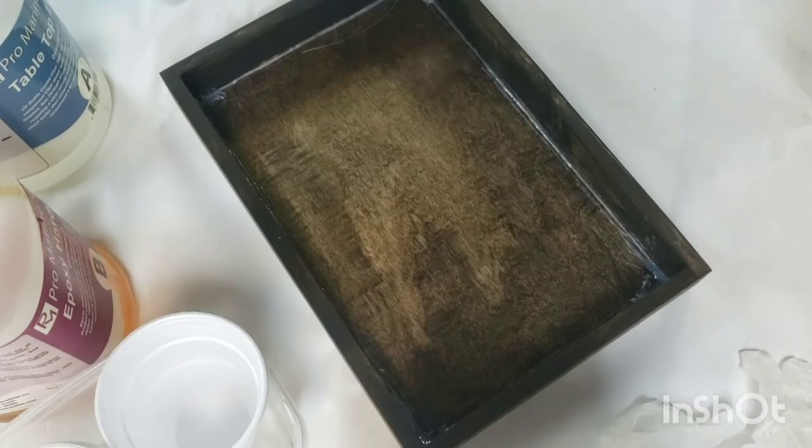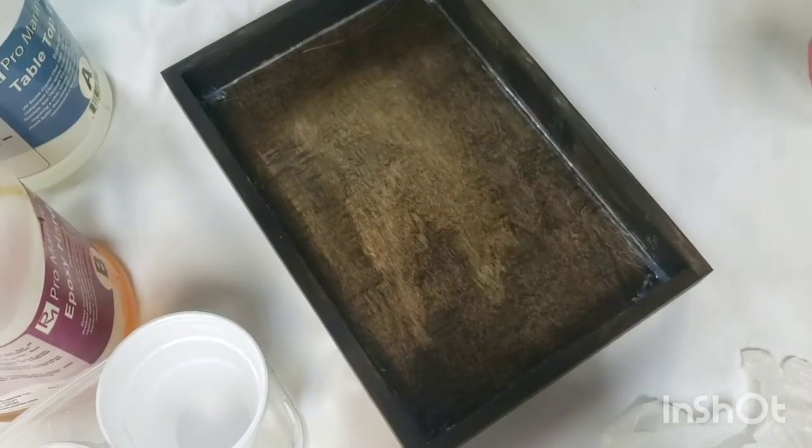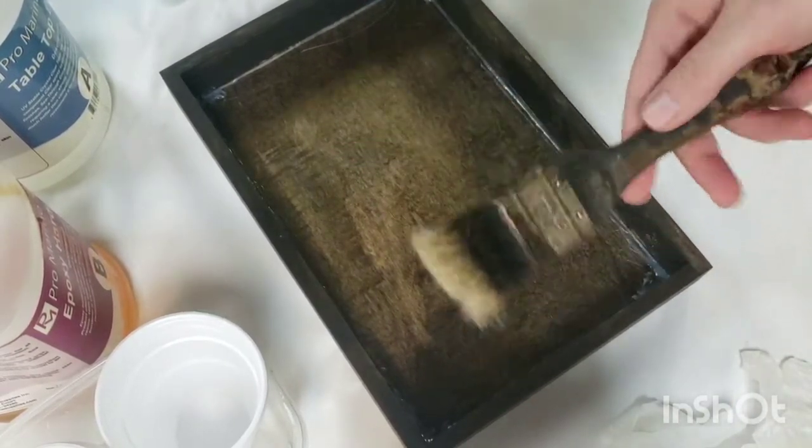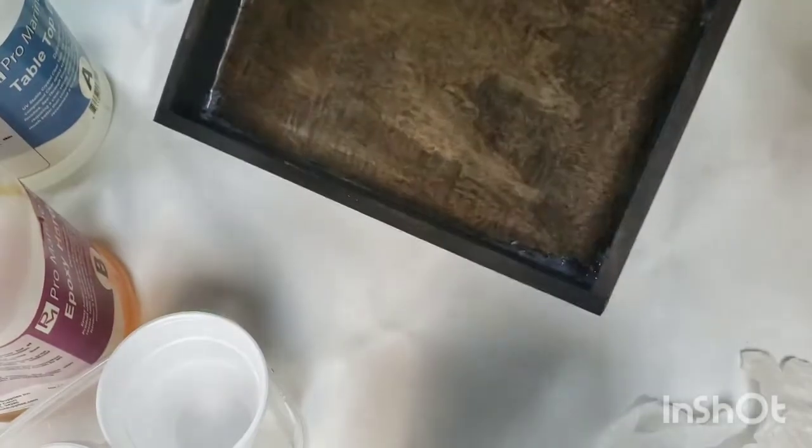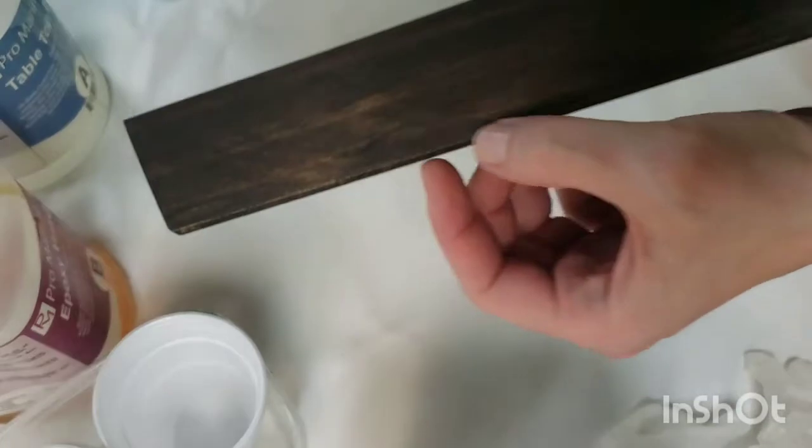I just used a little bit of stain to finish it off, and this was done like a week ago, so it's nice and dry now. I just used an old brush to do that. But I also had a feeling that there might be little gaps wherever this was sealed together, and I didn't want any possibility of leakage, where my resin would slip right out and I'd be wasting it or making a big mess when it's sitting to dry.